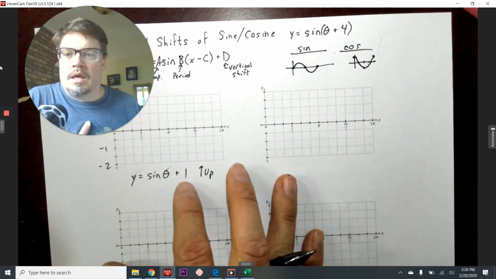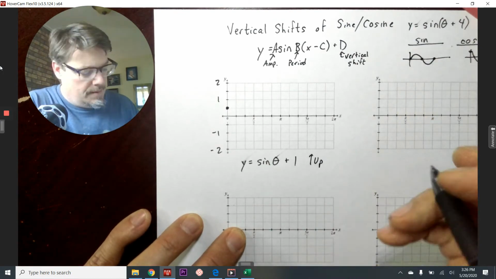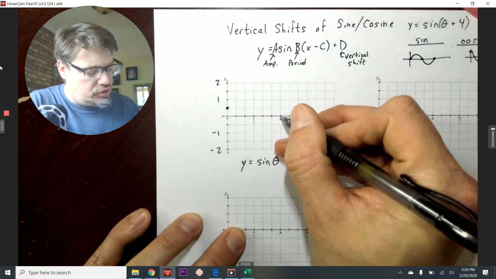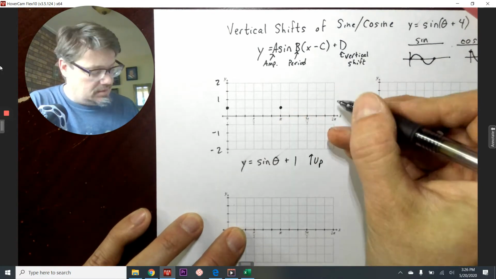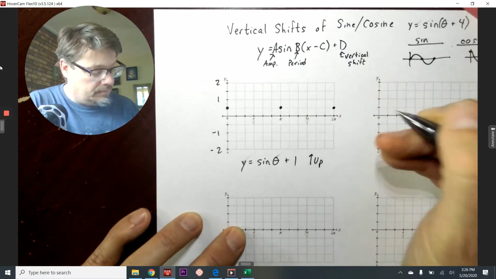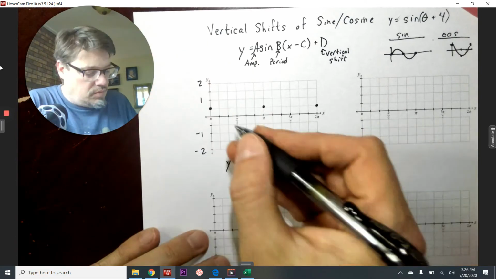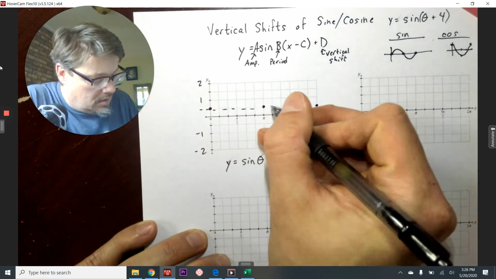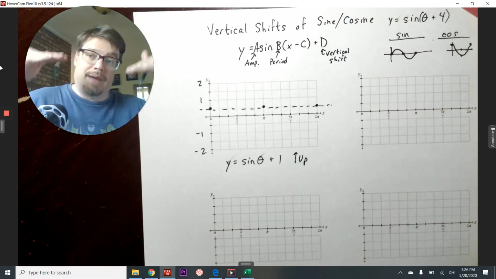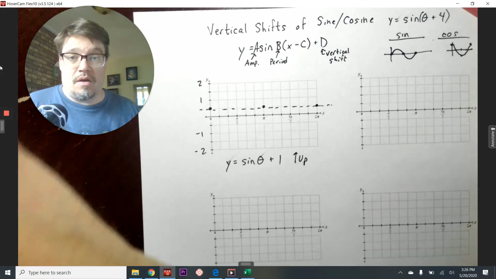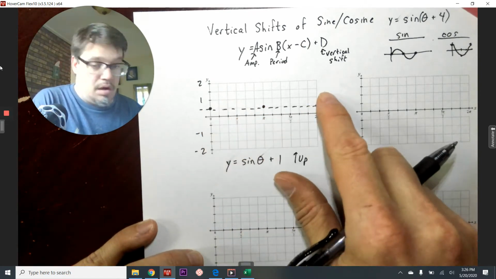So for the sine, I'm going to focus on this shape. This whole thing is going to be lifted up 1. And so I go to 1, and I know that at pi, he actually should have been at 0, but since we're lifting it up by 1, we go to 1. And at 2 pi, he also hit 0, but since we shifted it up 1, we go here. Now you don't have to bother thinking about the rest of it too much, because we're going to draw a dotted line. Now we're going to focus on this being the quote-unquote x-axis. This is our new baseline. And so now we're going to do a generic sine wave that passes through this right here.